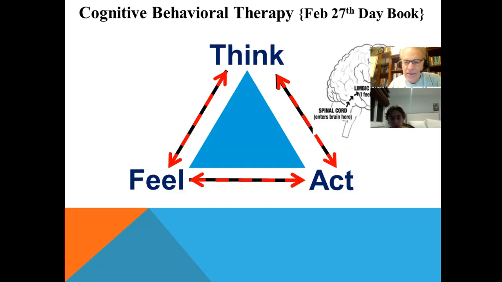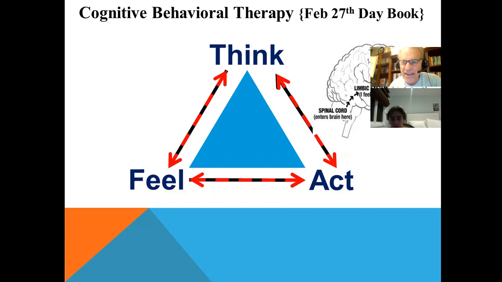So the three main parts of the brain, this person is looking to the right. They're facing the right as you look at this. The spinal cord goes fast to the limbic area of the brain, which is your emotional area of the brain. That's fast. You get triggered no matter what. Fast, and it's for safety. It takes a little bit more time and more effort to have your rational mind, the outer cortex, involved in how you feel and how you think and what you do.